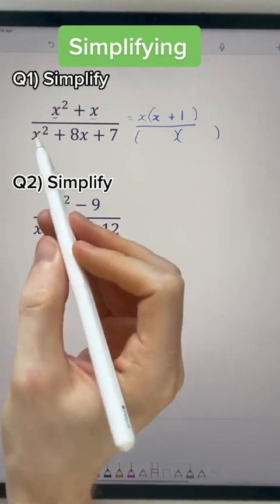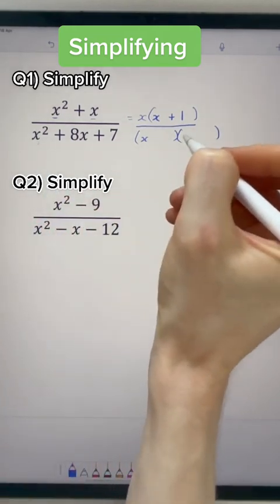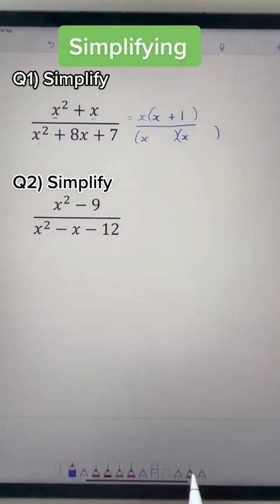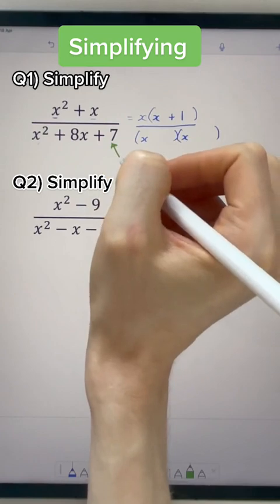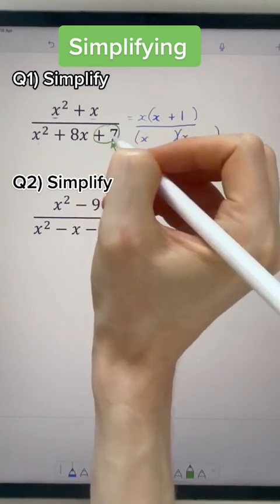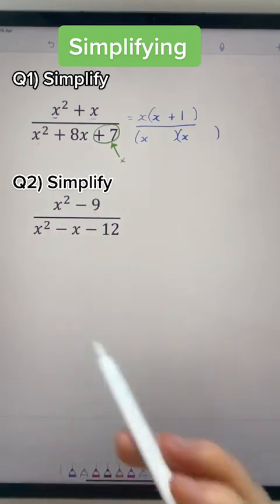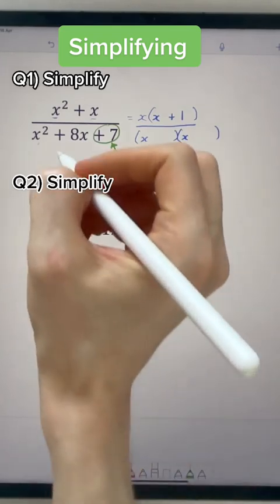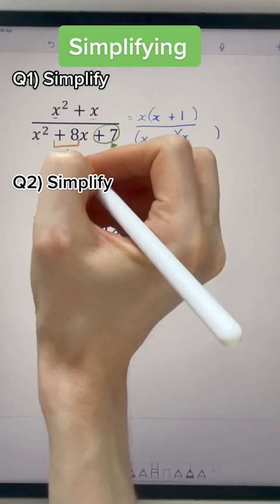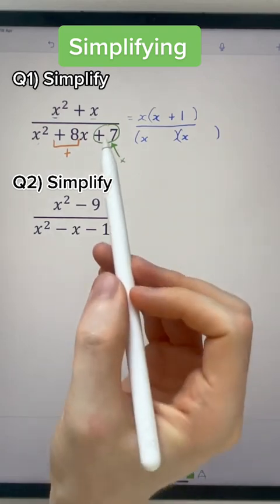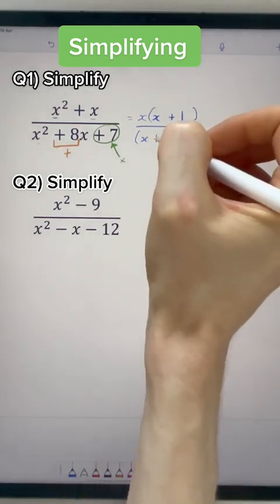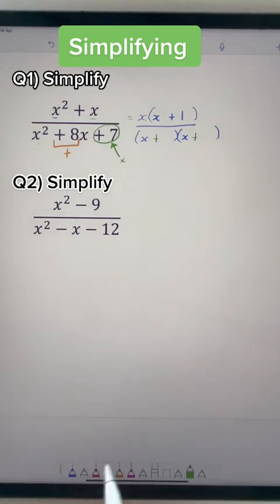As our quadratic starts x squared, we're going to start by placing a single x in each bracket. Our rule is we need to find two numbers that multiply together to give us what's commonly referred to as the constant, i.e. the number term, in this case plus 7, and the same two numbers must still add together to give us the number in front of the single letter, which in this case is plus 8. If both terms are positive, we know the signs inside the bracket are going to be both positive.